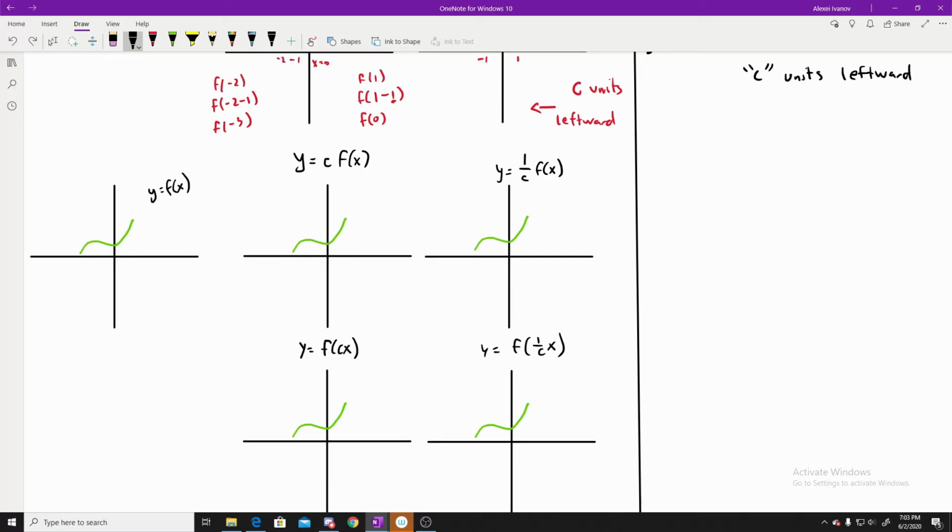However, for the purposes of this example, let's assume that c is greater than 1. We can apply a similar approach to figure out what the new transformed graph will look like in a similar manner to what we did in the previous examples. Let's take this value right here, where the x-coordinate is 0, and the y-coordinate is likely to be 1. If we were to multiply this y-coordinate by a constant factor greater than 1, we would be getting a value larger than 1. So the new point is likely to be somewhere up here.